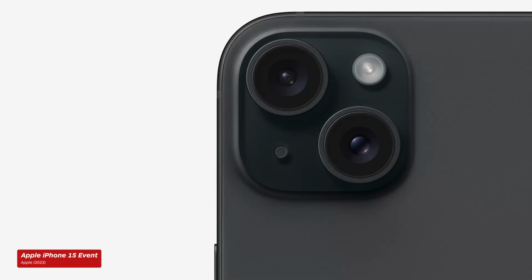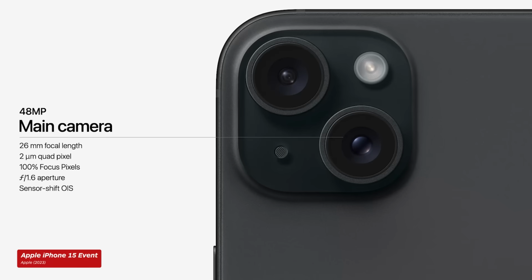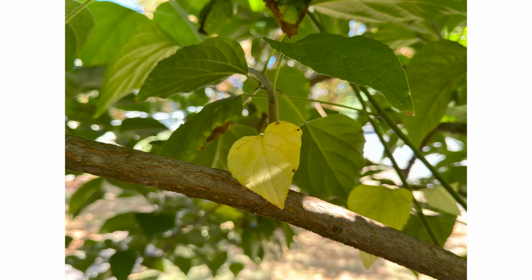The main camera on both phones is improved by its ability to shoot 24 megapixel photos instead of last year's 12. Just like last year, it is possible to shoot with the full 48 megapixel resolution that the sensor captures, but you do sacrifice dynamic range in order to get that additional resolution. The resolution bump to 24 megapixels without sacrificing dynamic range in the iPhone 15 and 15 Pro gets a big thumbs up, especially if you're a photographer.